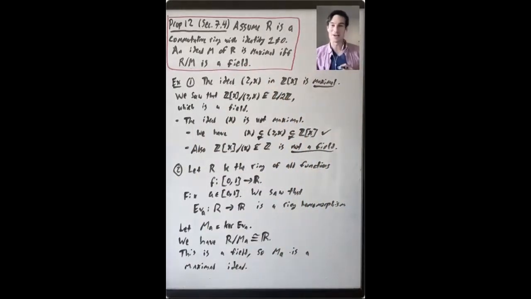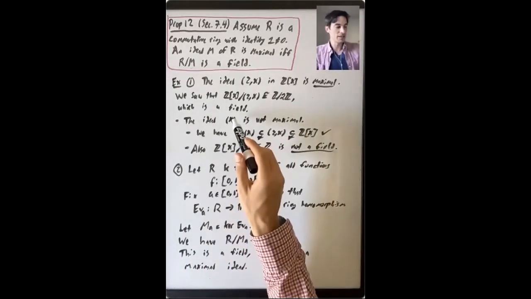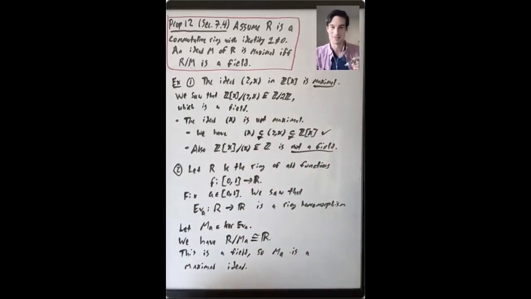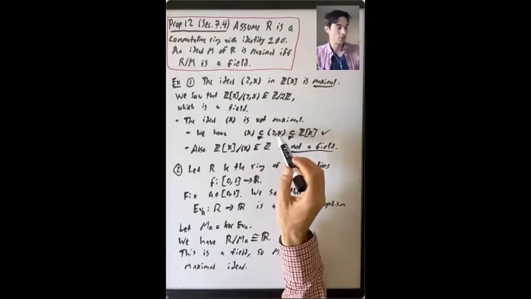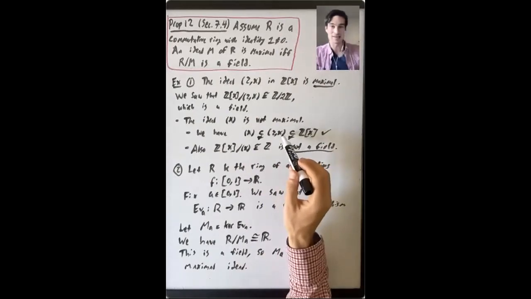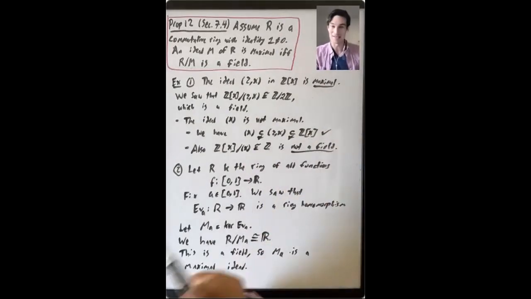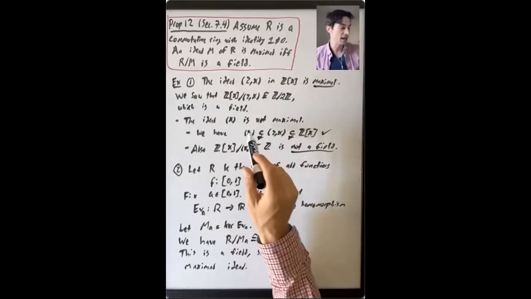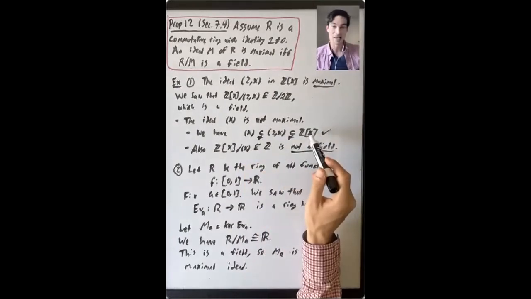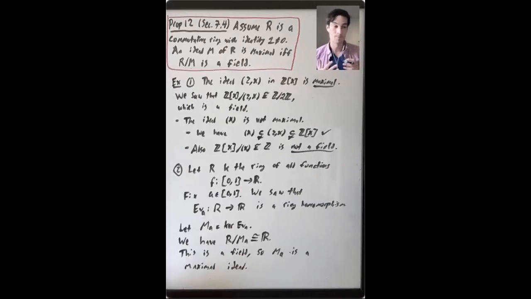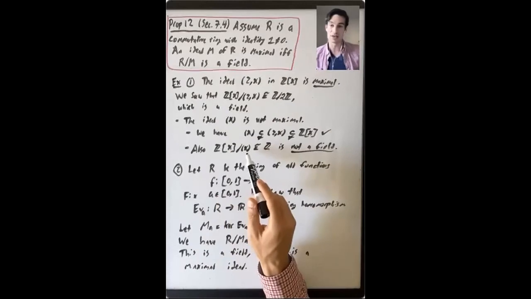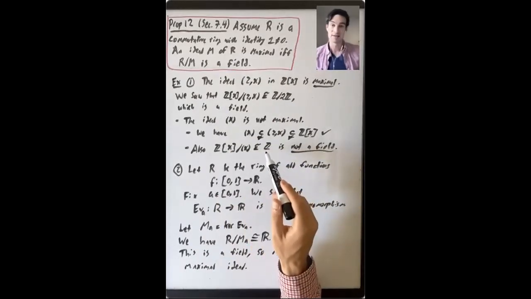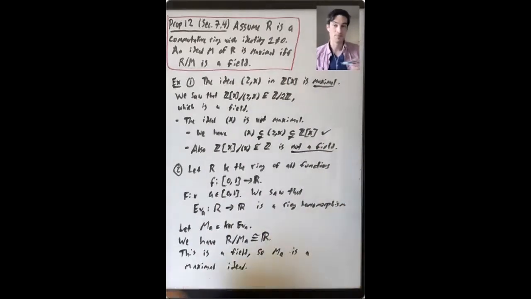All right, and let's pick another ideal in the same ring. The ideal generated by x is not a maximal ideal. How do we know that? Well, the ideal generated by x is properly contained in the ideal generated by 2 and x, which is properly contained in Z[x]. So by the definition of what it means to be maximal, here's an ideal that contains our ideal generated by x and isn't the whole ring. So it's not a maximal ideal. But you can also check it with this proposition. We've seen that Z[x] modulo the ideal generated by x is isomorphic to Z. And Z is not a field.